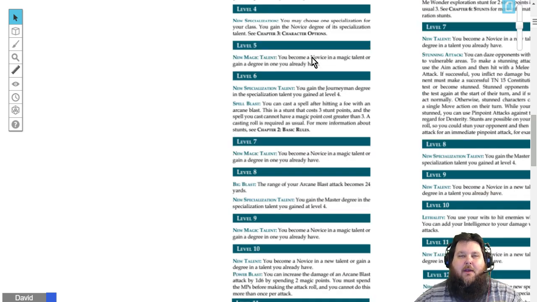Pretty cool. Now at level 4, you're going to get your specialization, which is sort of like an archetype in D&D 5e or a Paragon Path in 4th edition. This is where you're going to get to choose one specialization for the class, and you will get the novice degree. And we are going to take Elementalist. This is going to allow us to really focus on fire damage, and I'm really looking forward to doing that.